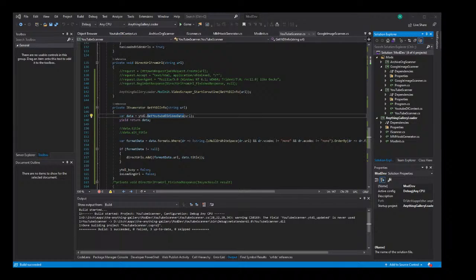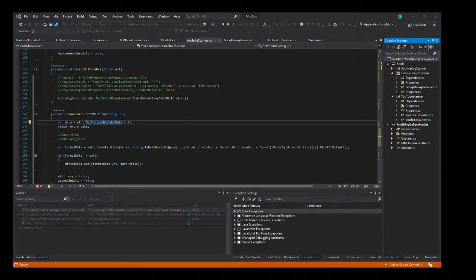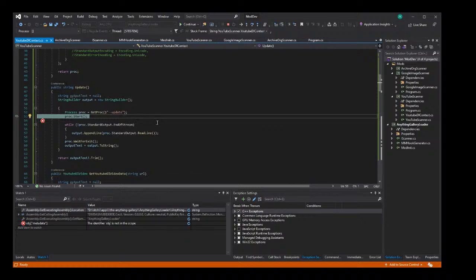Now we'll try it and attach our debugger. Okay. An exception. What is the exception? IO layer exception? What is that? Oh, it's mono crap, of course.